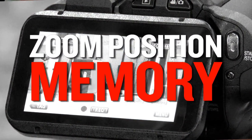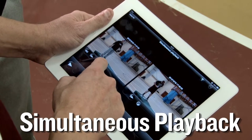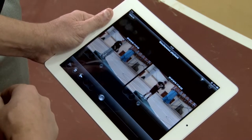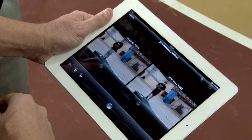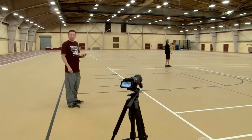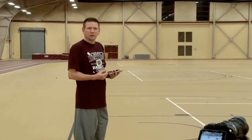Another feature of this camera is the simultaneous playback, which lets me look at two videos at the same time. Here's you, here's Mike — we're going to be able to watch both of you with the same type of mechanics. That's really awesome. I can look at this on the field during practice or right here in the field house and instantly see what my players are doing.